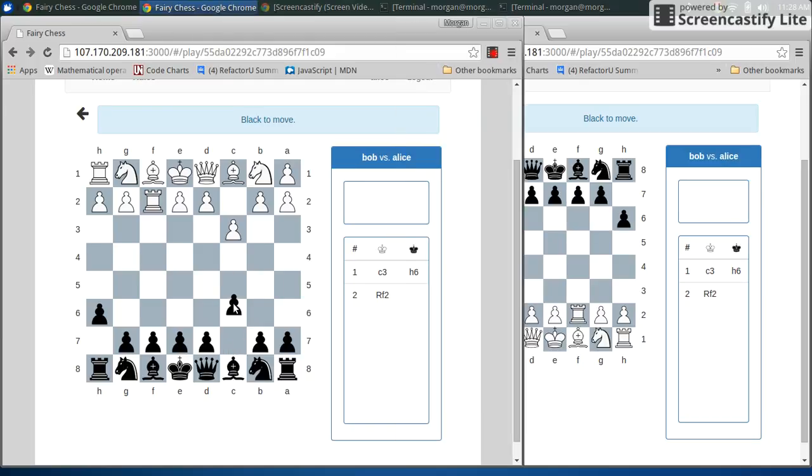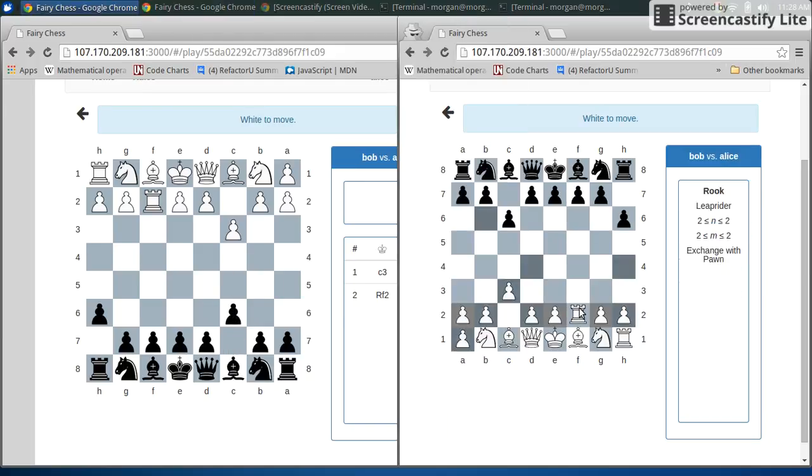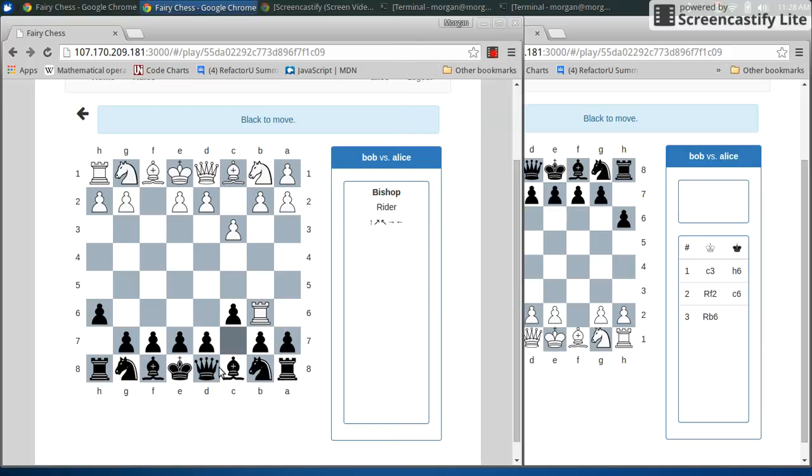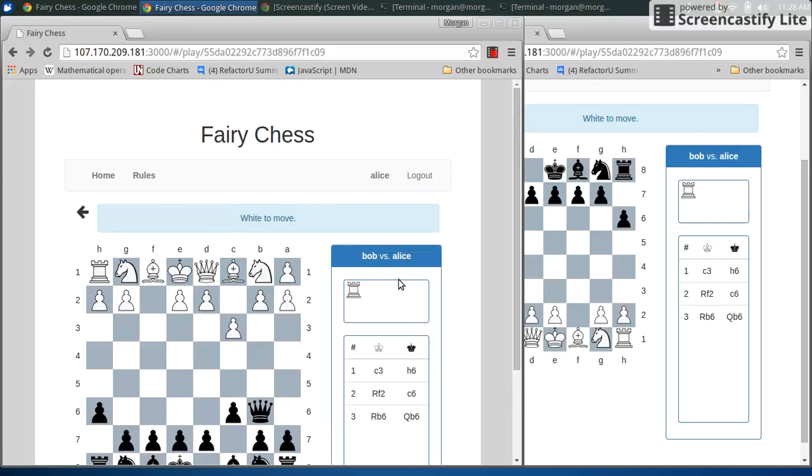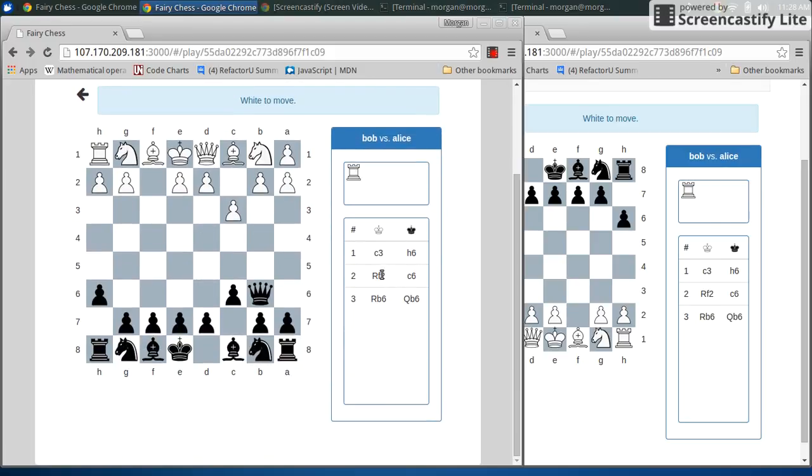And then I'll just play out a few more moves. Maybe move this rook right here. You can see now it's threatening this queen, and then go ahead and take it, and you can see the piece I just captured shows up in this sidebar here, right? And then just a final thing to note is you can see a record of all of the moves that have been made in the game here in standard chess algebraic notation.